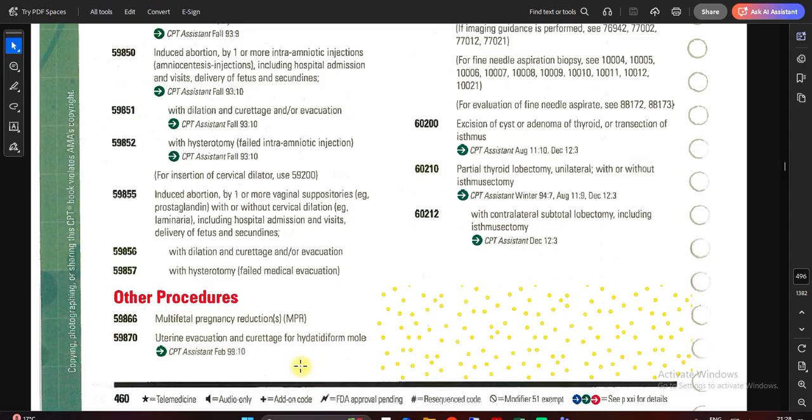Among 4, the patient wants only 1, the physician will terminate the remaining 3 pregnancies. So that time you will use 59866 MPR, multifetal pregnancy reduction. Okay. 59870, uterine evacuation and curettage for hydatidiform mole. Okay. So if the physician performs uterine evacuation and curettage for hydatidiform mole, 59870.